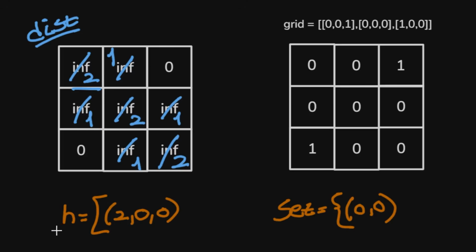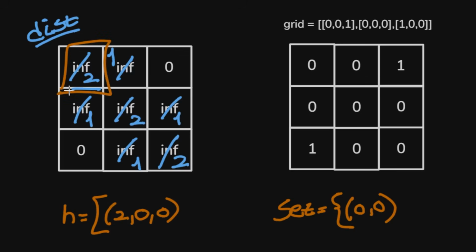So we can use a heap, and more specifically, we are using a max heap. You will see why in a few seconds. We start with the tuple for the source. First, we have the cost or distance for the corresponding source, which is 2 in this case, and then we have the coordinate 0, 0. We also have a set for the coordinates that we have already seen. We start from the source 0, 0.